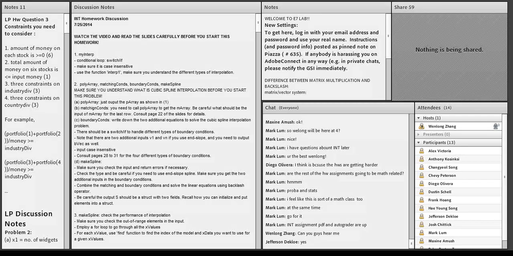The key part of this myInterp function is that you call the function called interp1. For those of you who are not familiar with interp1, please just type in help interp1 and look at the different options you have to do this interpolation.